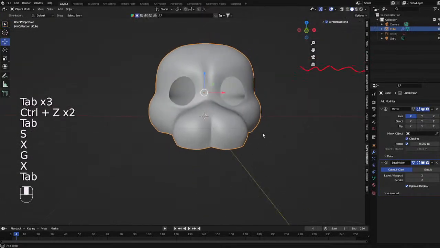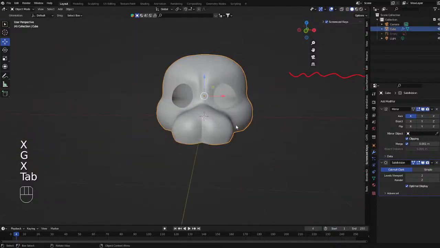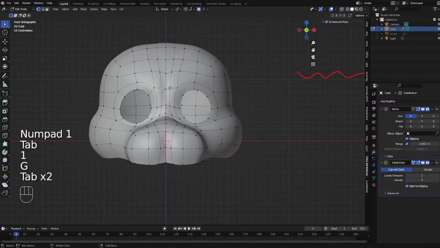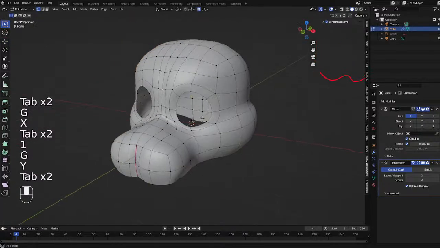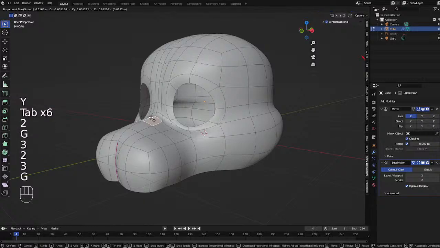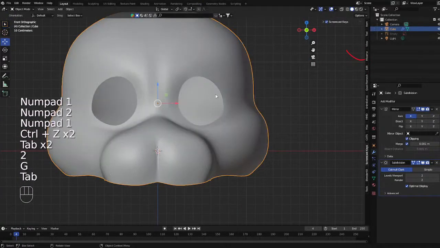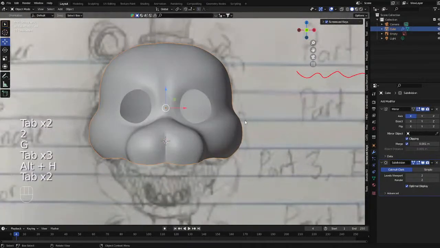Okay, so now I'm gonna adjust the eyes a bit more to make him look less angry. Unless that's what you want, you can make him look more angry. Depends on what you're modeling. And I think this is pretty good so far.